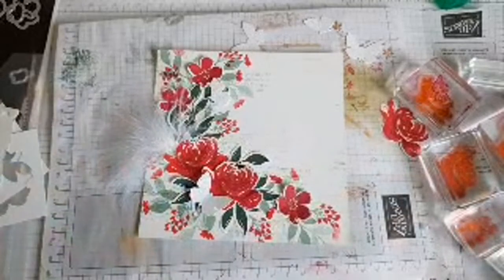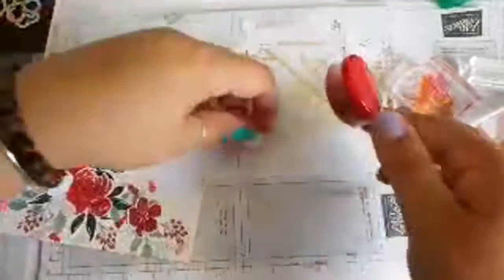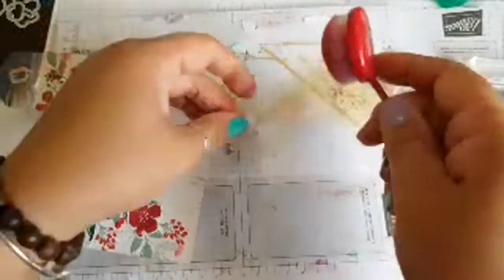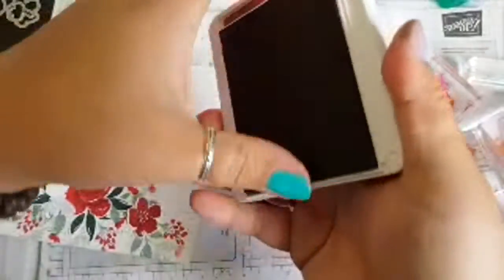Okay, I wanted to see what these would look like with a red tint on their wings. If I don't use these, I've got other ones. So I've cut out. Let's use that nice dark cherry cobbler.